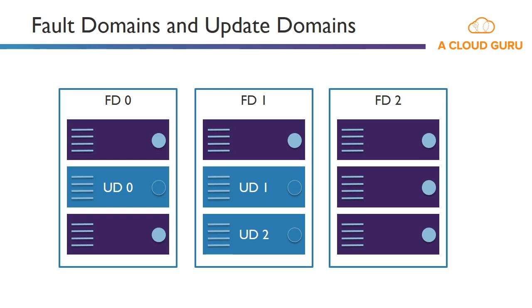You don't control the specific order. So, for example, if you've got 3 update domains, UD0, UD1, UD2, we know that they won't happen at the same time. Again, this is the patching of the underlying hosts, not your virtual machine patches themselves. But we know that UD0 won't happen at the same time as UD2, but UD2 could happen before UD0. This isn't an ordering system, it's simply a separation.